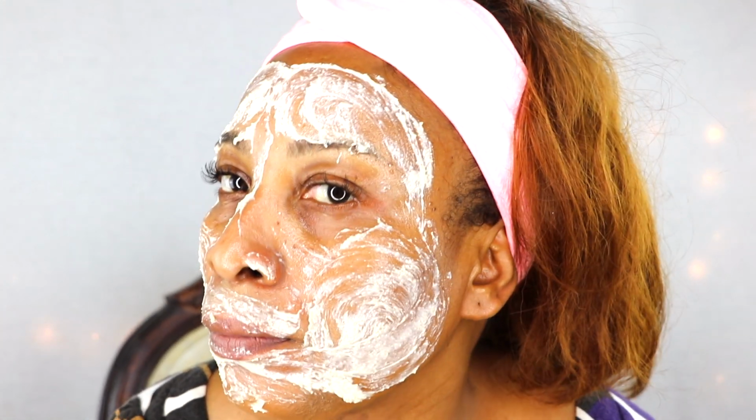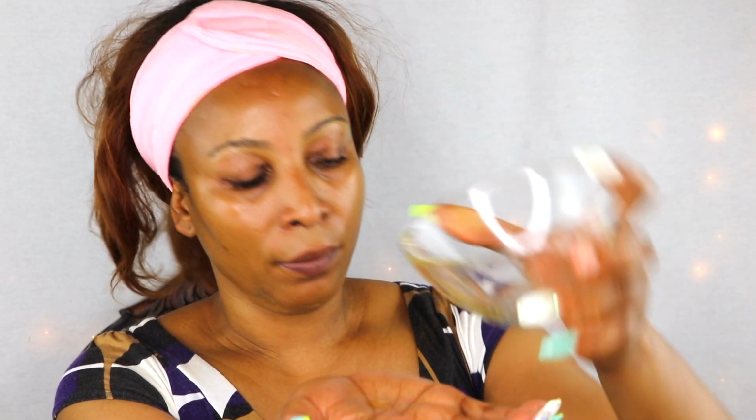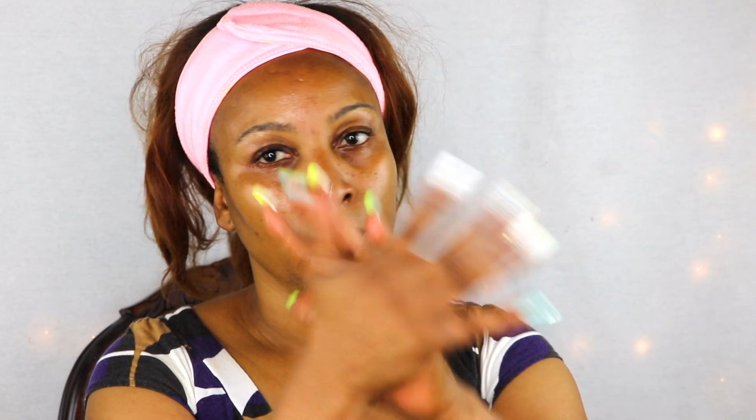Once you rinse off, pat dry the skin, and now the skin is ready, very clean, to absorb the facial oil. And a little goes a long way. You do not need a lot. So just pour a little in your hands like I'm showing here. Warm the oil. I like to just warm it in my hands. And then once this is done, just press it in the skin. Press it in the skin.